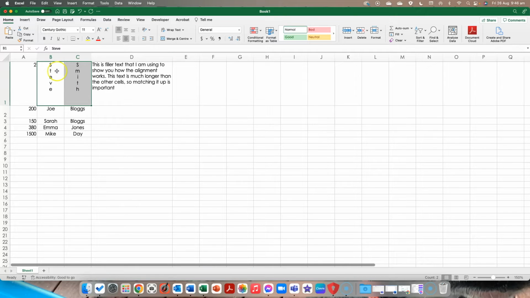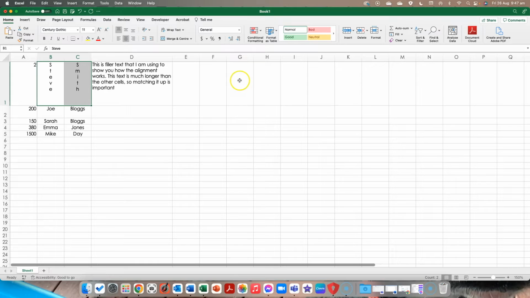Vertical text. So this is not what you would typically think. It isn't turning the word around. It's actually popping the letters on top of each other. Again, useful if you're working with something that's quite long, or the word won't fit if you want to just have a small thing underneath.